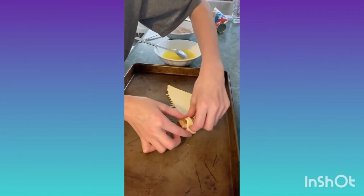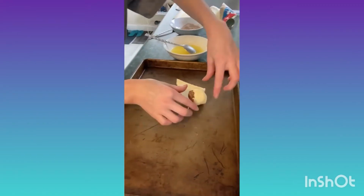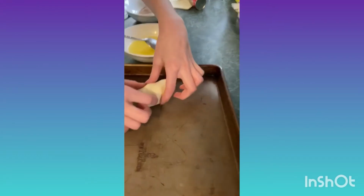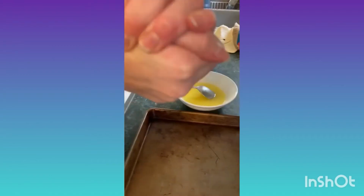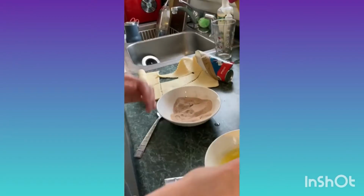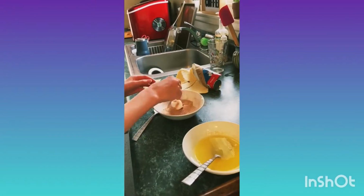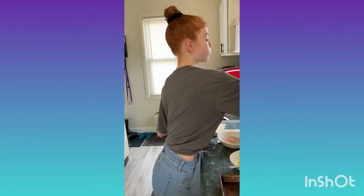That looks so... Marshmallow in a blanket. Oh, yeah. They call it a hocus pocus roll, though. Uh-oh. I gotta seal the sides. There. That'll work. Now I gotta do this for the rest of my marshmallows, or until I run out of bread. Don't tell anyone.